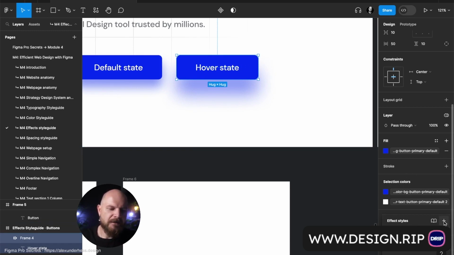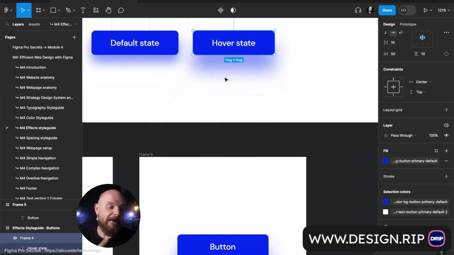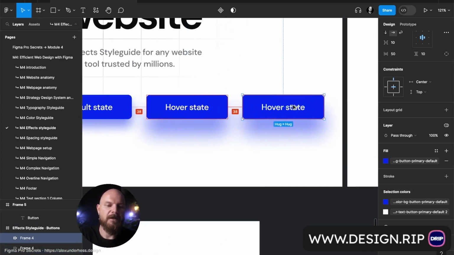So I just click create, and here also effects / effect button primary, state in this case hover, and then drop shadow. It can be drop shadow and then hover, or drop shadow and then default. Create style. Done. So now for the hover state, I'll have the button.